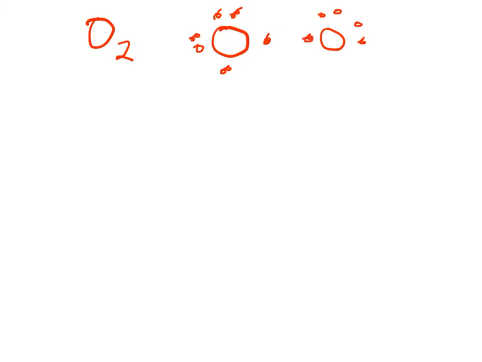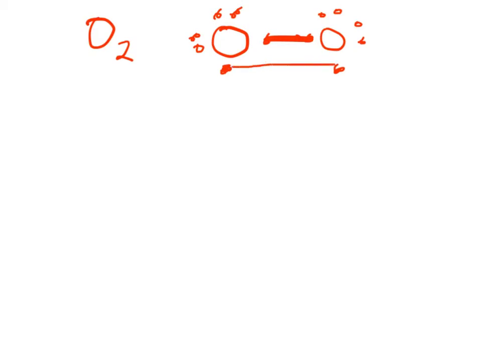Alright, if we want to do oxygen, let's go back to the marker. Oxygen. We've got 6 electrons. 1, 2, 3, 4, 5, 6. Another oxygen over here. 1, 2, 3, 4, 5, 6. If we share this one, and then we start counting, we've got 2, 4, 6, 7. That was just a single bond here. So that doesn't work. 7 on both.